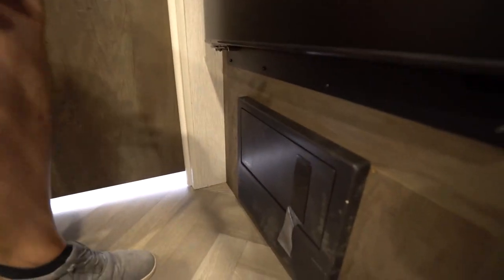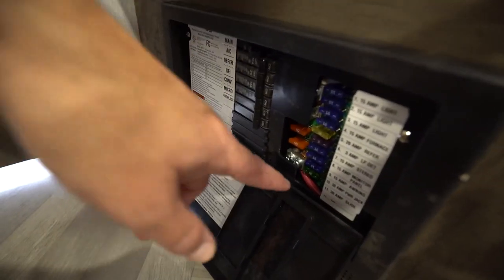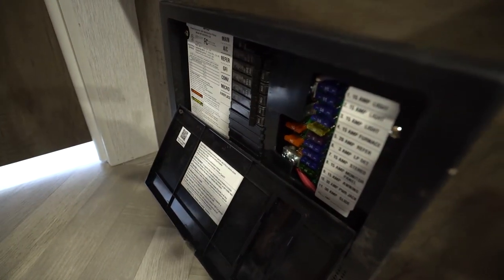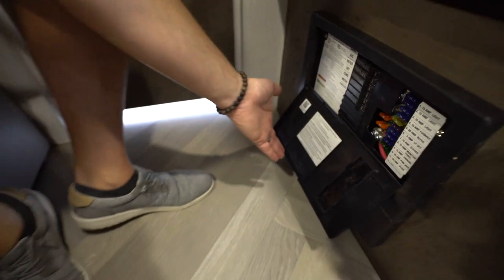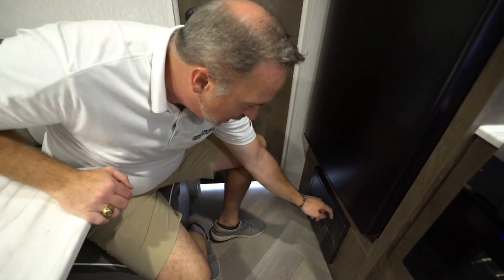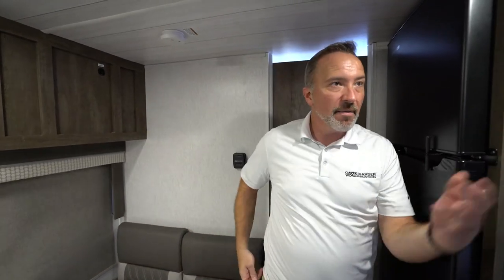Underneath, inside, near the kitchen area, you should have the fuse and circuit breaker box. What's great about these is these fuses have a fault setting — so if one of the fuses is blown, you'll see a red light in the middle letting you know that one's bad and needs to be replaced. You even have a handy little see-through panel right here that as you walk by, you notice there's a red light. As always, if you go to run the microwave, the AC, the radio and you're plugged into shore power, you've checked that something's not working, you check the fuse box and it's still not working — bring your unit into Camping World and let our folks take a look at it for you.